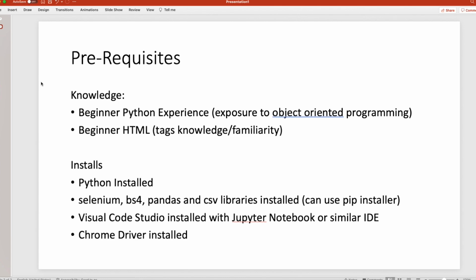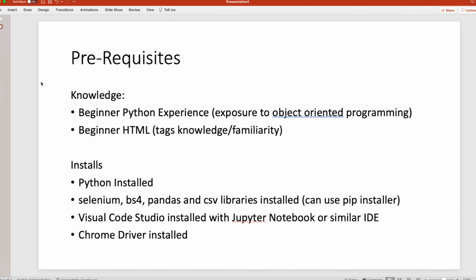So you could use something like a pip installer, and there's documentation online on how to install those as well. So you just want to make sure that those are there. Visual Code Studio is going to be where we're programming in. So these are all free, by the way, to install. Visual Code Studio, and with it, you'll want to have something like Jupyter Notebook installed with it, and or something similar. Now, this can all be done literally through just notepad, and you could write all this in a notepad and run it without Visual Code Studio or Jupyter Notebook, but it will help immensely in this case. And there's documentation online on how to install that, and Chromedriver installed as well.